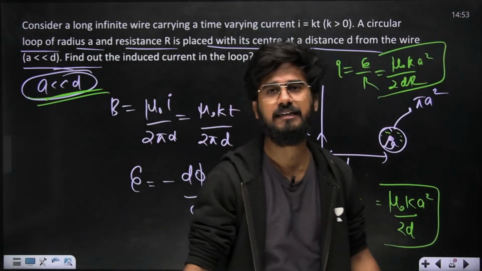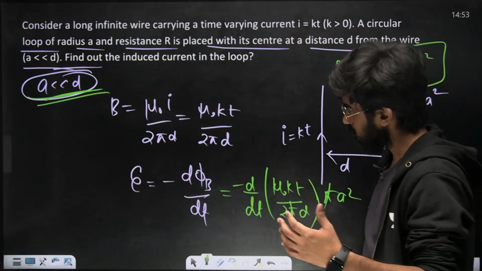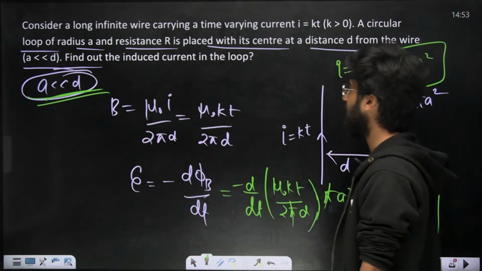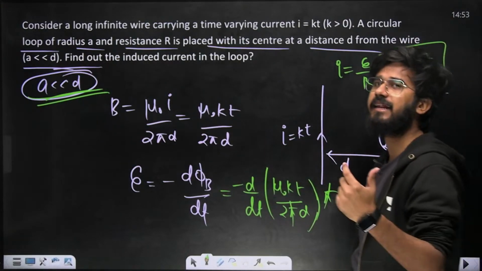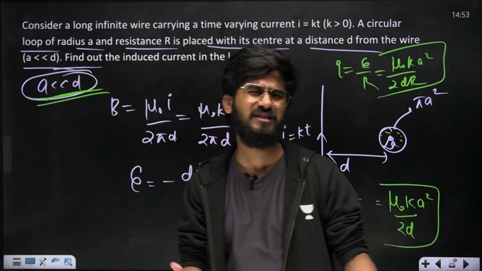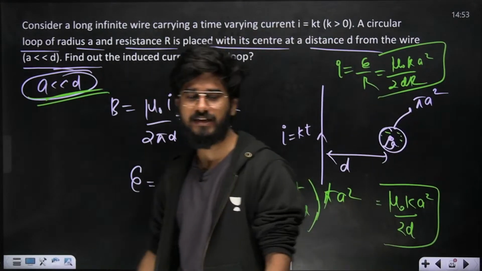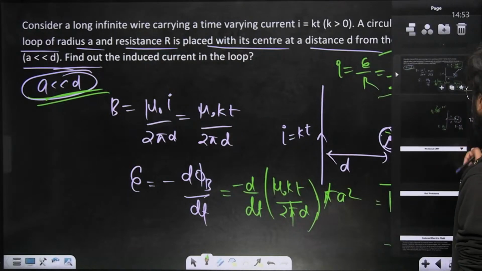So this is the trick of this question: you have to assume that if A is much less than D, then the magnetic field which you are writing here is transferred over the entire area of this disk, of this ring, whatever it is. Done till here? Any confusion, any doubt, you can write in the chat section. Chat section is only for you. Okay, let me move on to the next thing.